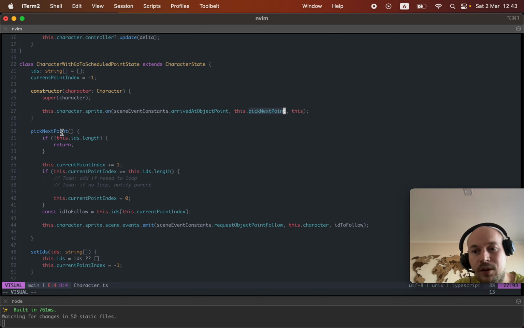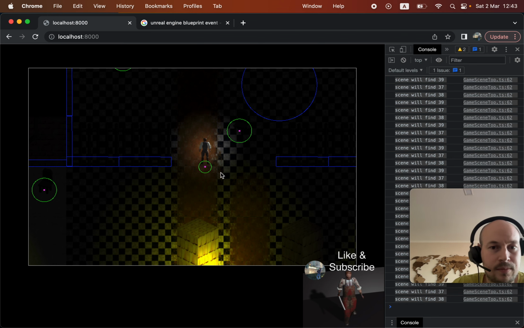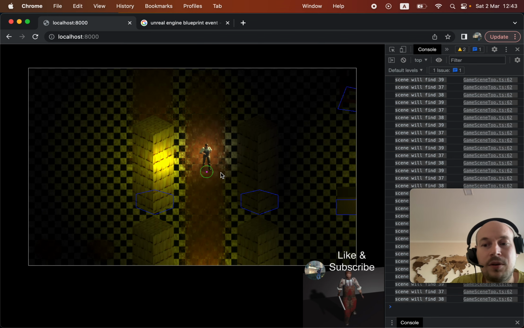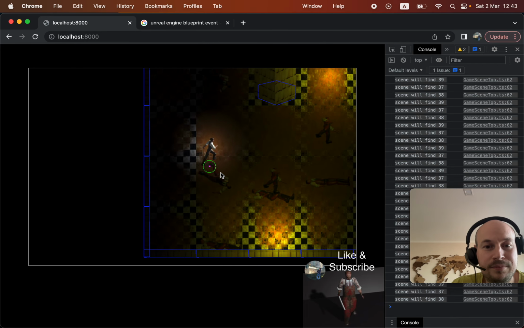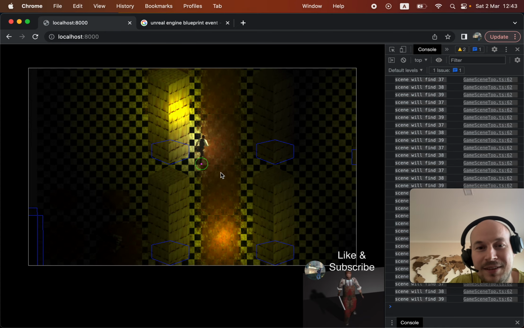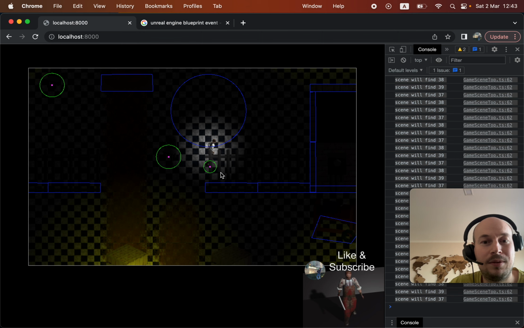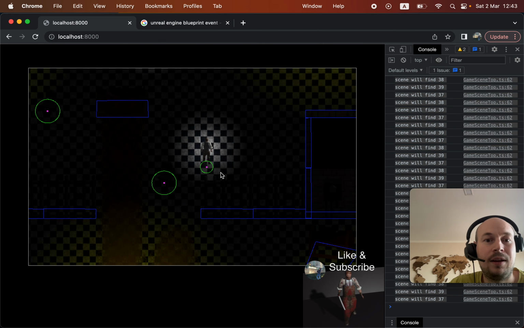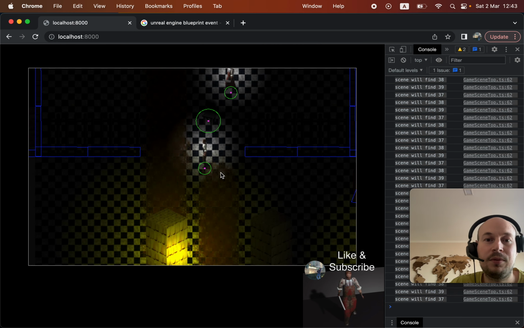When the character is going to be dead, it will return to his own schedule. You know why he will return to his own schedule? Because that's what the butcher does. There's lots of corpses over here. That playable character is going to be just another corpse on a level. Again, we're here. He switches to follow sprite.